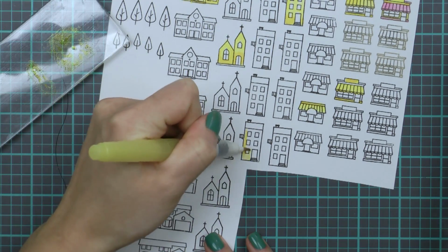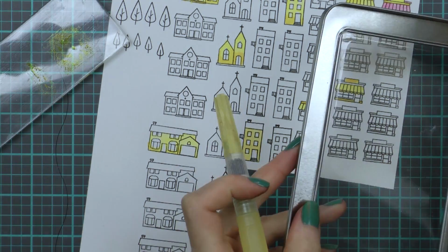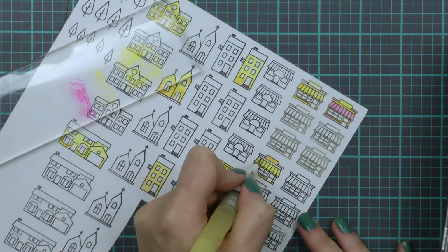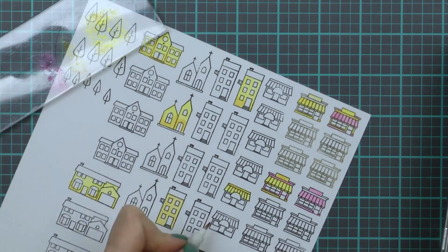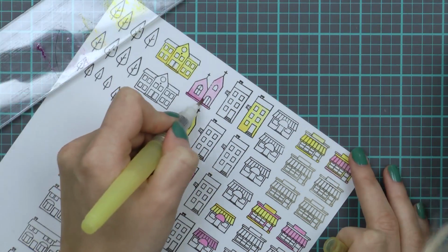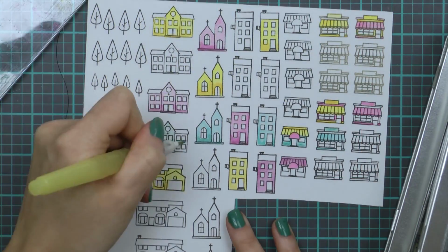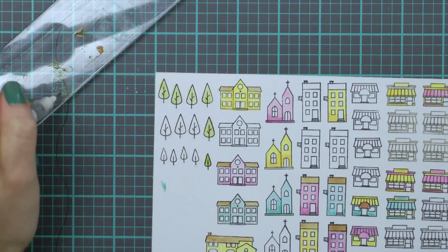I'm going to speed this up quite a bit because I don't want to bore you to death with my coloring, and I'll just go through all the colors here. So after Wild Honey, I'm using Picked Raspberry and also Seedless Preserves. I love how vibrant these colors are. And also using Peacock Feathers and Evergreen Bough. And finally, we'll be adding some brown using Gathered Twigs. I also colored trees using Crushed Olive Distress ink.